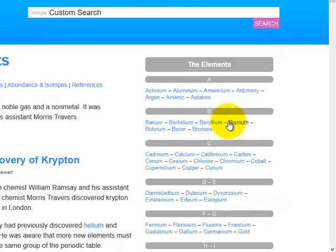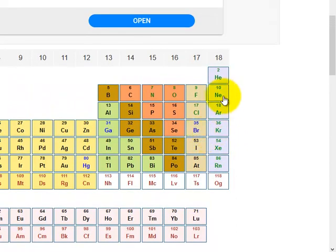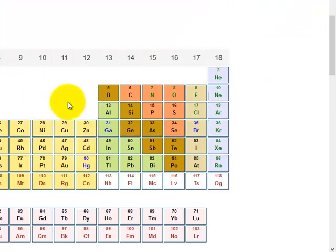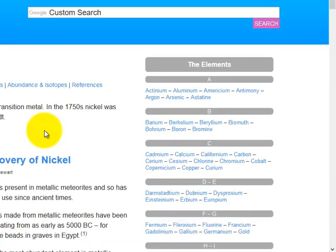See, this is krypton, 36. So if my math has got me right here, that's not quite. That's 28. And those almost have complete outer shells, but here's neon. That's an easy one. The next one up would be one that has an atomic number of 28. And it looks like, there it is, nickel. Because that would be 2, and then 8 would be 10, and then 18 would be the third shell.